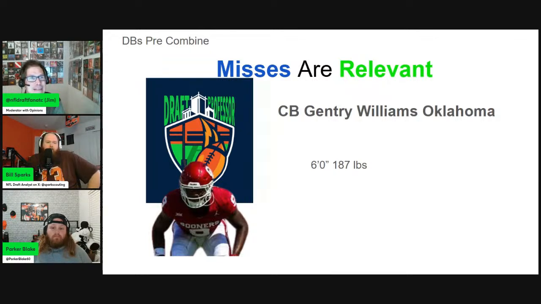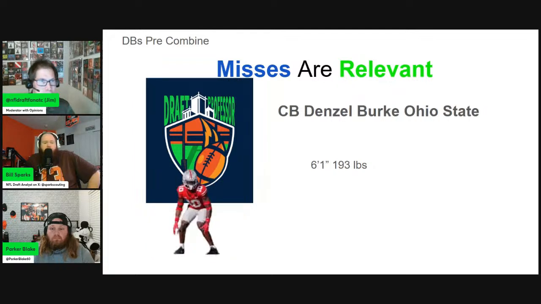So the reason that I ask is as I'm listening to a corner scouting report, I always want to know, can the corner tackle? Because if the corner doesn't tackle, he's not on Brandon Beane's board. Whether it's zone or man, there might be a preference, right? But if the corner can't tackle, there's just some teams that don't want them. So no, I agree. And there's also some teams that completely disregard tackling because their mindset is, if I have a corner that's really good in coverage and can prevent the ball from getting there, he'll never have to make a tackle. So I could see it both ways with him.